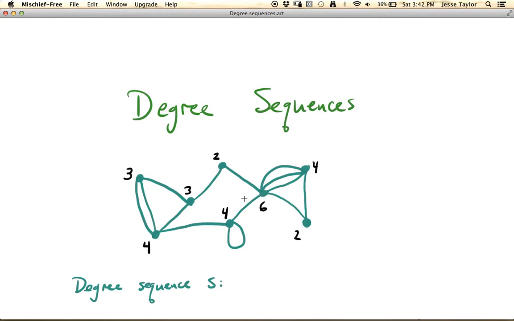After you know the degree of every single vertex, a degree sequence is generally written in non-increasing order, which means you want to start with the biggest number and then you just list all the degrees. So for here, this graph, the degree sequence will be 6, and then 4, 4, 4, 4.